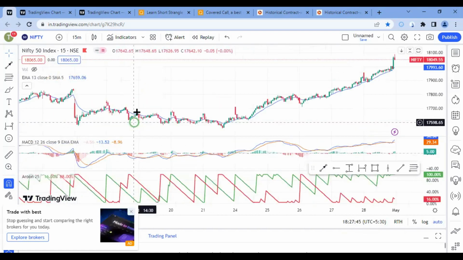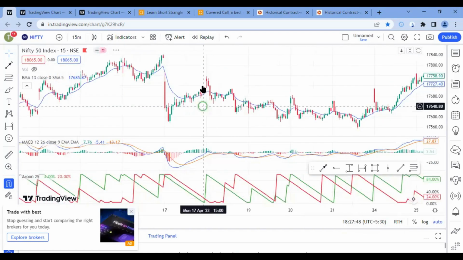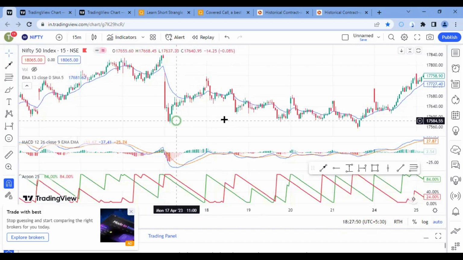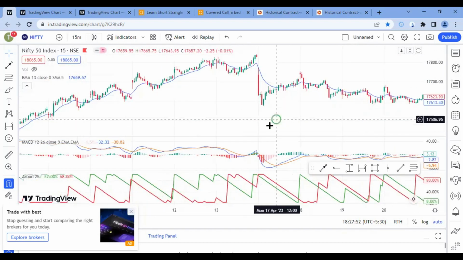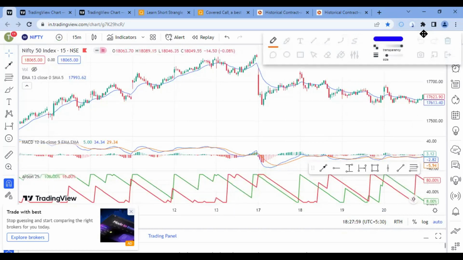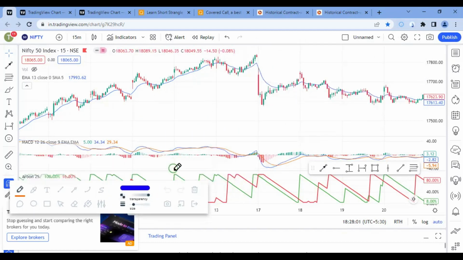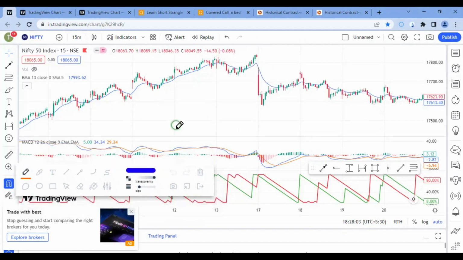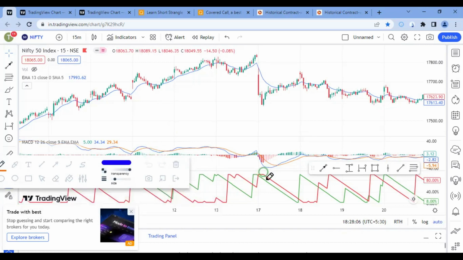So you did not know until the close of this candle and the next day candle that this is an inside bar pattern, right? But what clue we get on the 15-minute chart here from the Aroon indicator is that this is a sideways market. The Aroon indicator specializes in identifying trend properly. So here you can see Aroon lines are parallel. This is the red line, which indicates Aroon down. This is the green line, which indicates Aroon up. So when both these lines are parallel, it indicates a sideways trend.